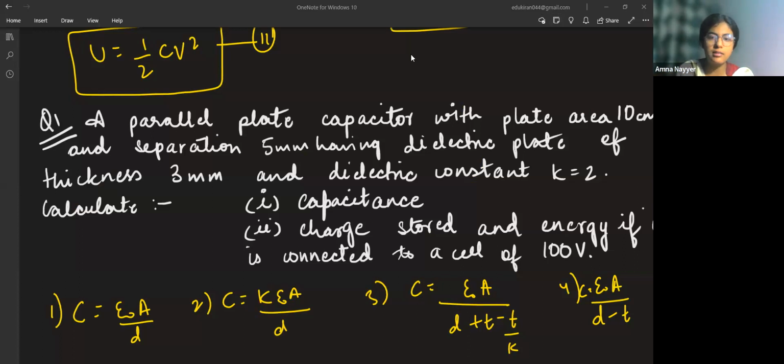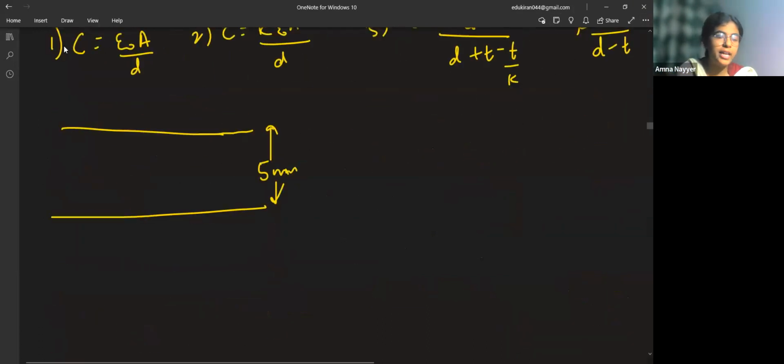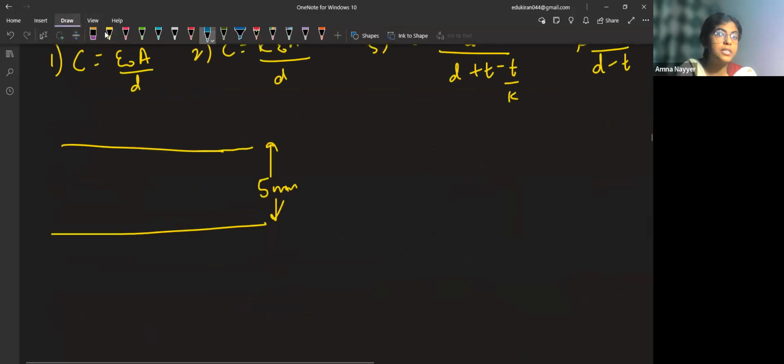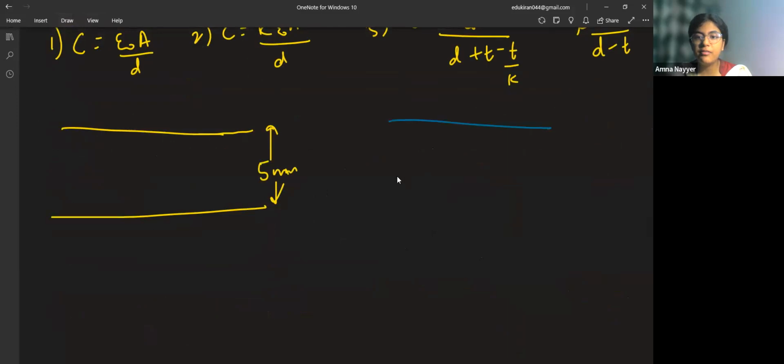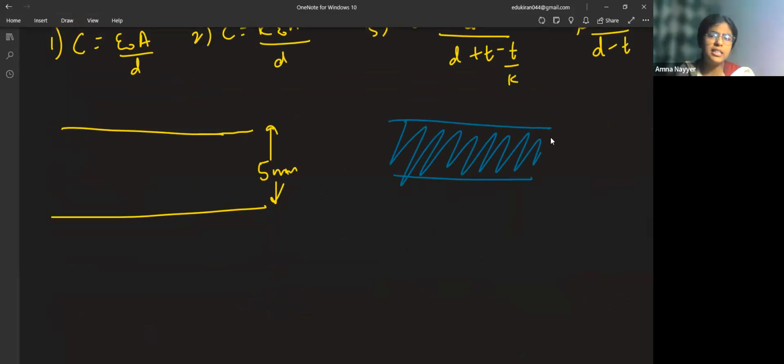Should it be 3 or not, class? See, a plate has been inserted. Had the thickness been 5 millimeters, it would have been entirely dielectric medium. See the difference. Those who are answering the second option: when it was the second option, this is the formula K epsilon naught A by D, when the entire space between your parallel plates is filled with dielectric slab. But if the thickness of the dielectric slab is 3 millimeters, it means this is lesser than this. So it would be something like this, where the thickness is 3 millimeters. This is the slab.